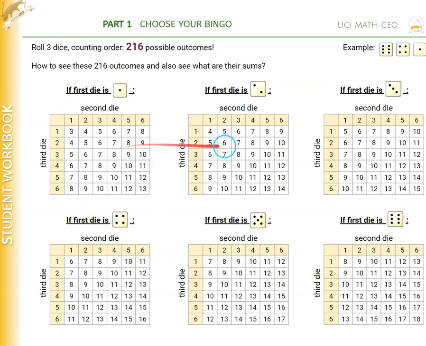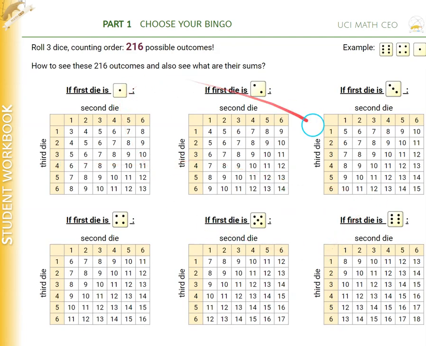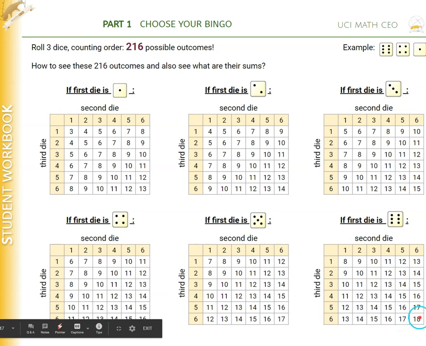And so these tables are awesome. Look, for example, in any table the numbers grow diagonally. So I have a 5, 2, 6, 3 7s, and these are not single rolls, but actually the sums. Sorry. This is a way to see all the 216 possible sums, of course with repetitions. And then you can see that there's only one 3, because there's only one way to roll a 3 in the sum: 1, 1, 1. And symmetrically, there's only one 18.